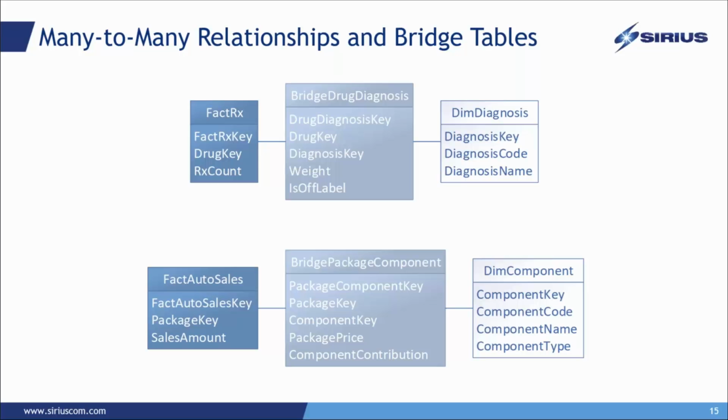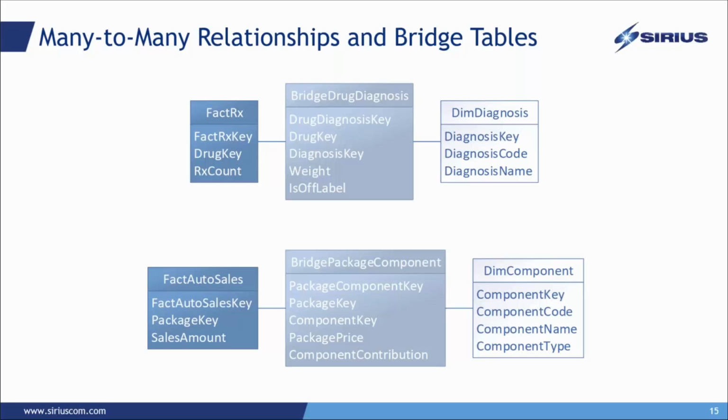One thing you may see in this bridge table is some attributes of the relationship itself. For example, somebody may have gone out and done a survey and figured out that for this particular drug, 30% of the time it's for this diagnosis, 50% of the time it's for diagnosis B, and 20% of the time it's for something else. We'd want that weight to add up to 1. Then when you look at, say, your count of prescriptions by diagnosis, you may decide to apply this weight so that you don't double count your number of prescriptions. And that, again, is you're in the land of estimates instead of hard facts.